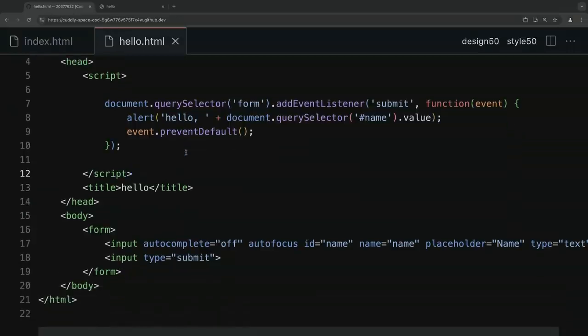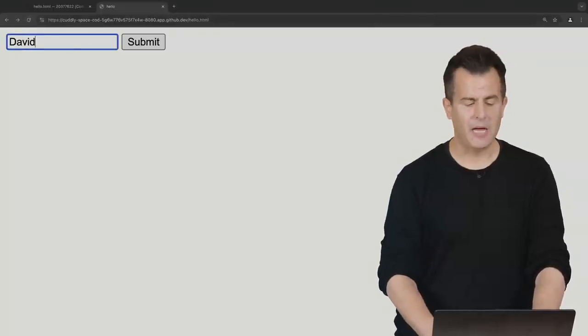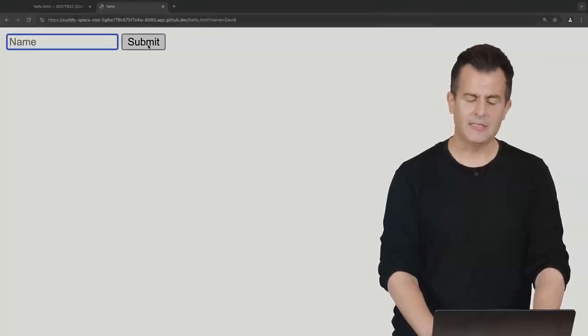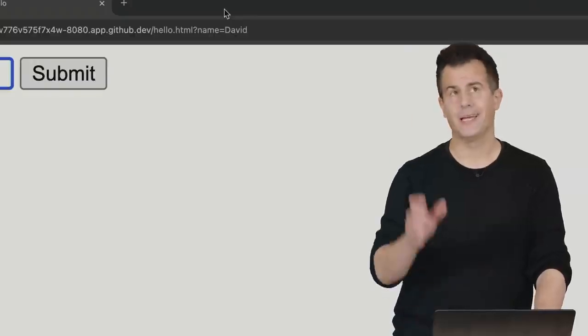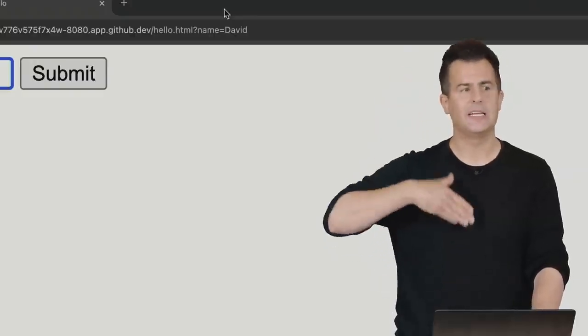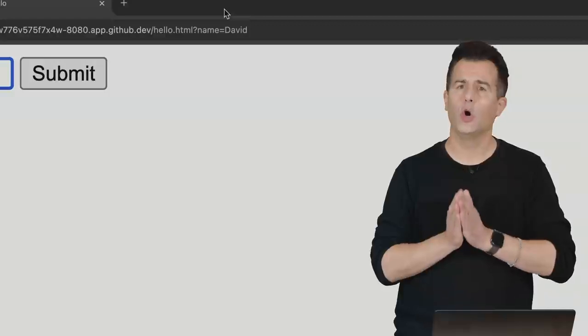Same exact code, but now the script tag is above the form tag. Let me go back to my browser here, click reload, type in DAVID and click submit. And dang it, we're somehow back to the broken version, where my name, because I added that name attribute earlier, is still getting submitted to the server, but I don't want this getting submitted to the server.